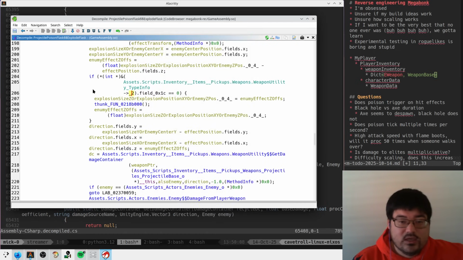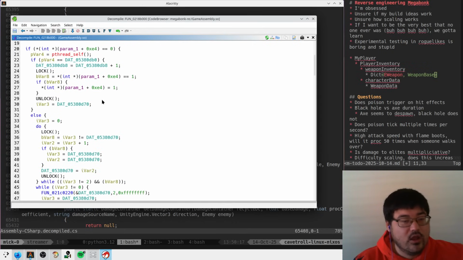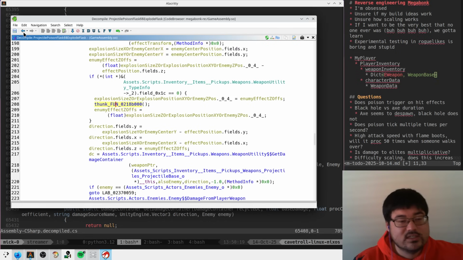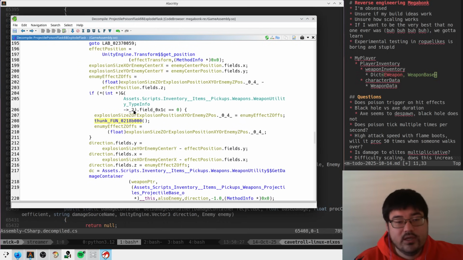Doesn't really make a ton of sense. I guess maybe this function is dispatched to another thread or something, and so maybe you need to check that. Yeah, it does look like, oh, is this spawning the thread if it doesn't exist? Could be, right? Could be. So he's looking for if weapon utility has its constructor thread spawned.